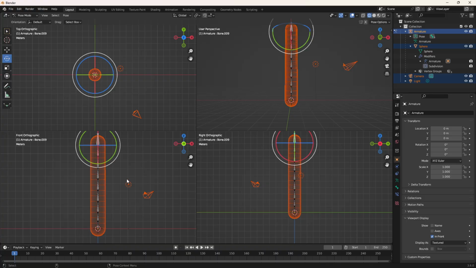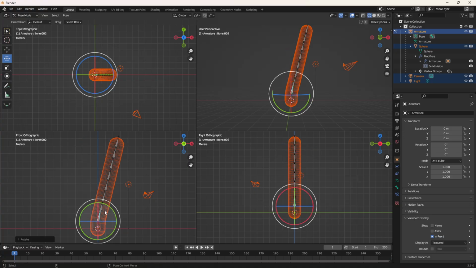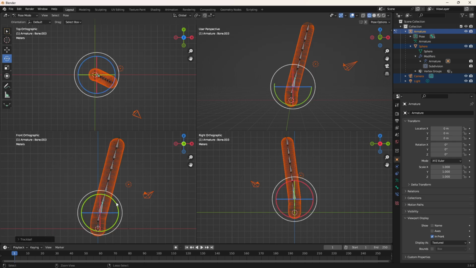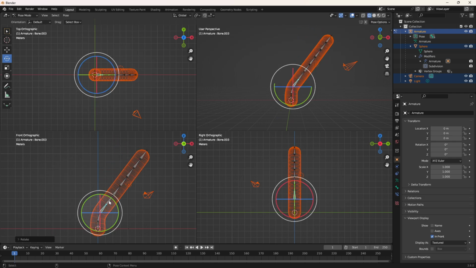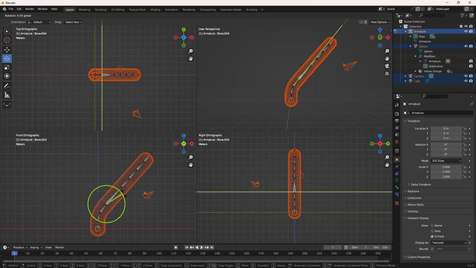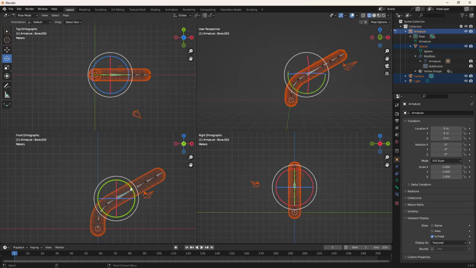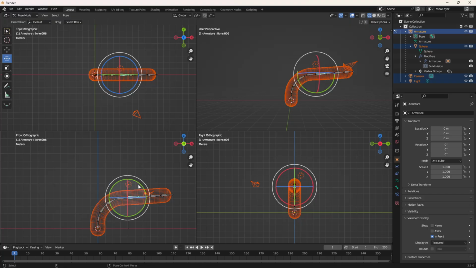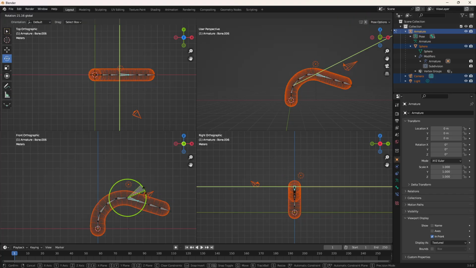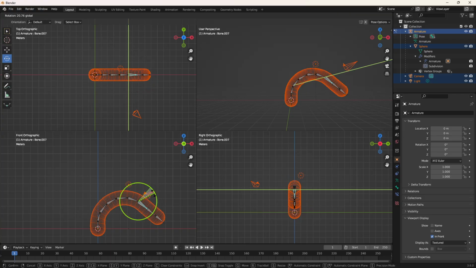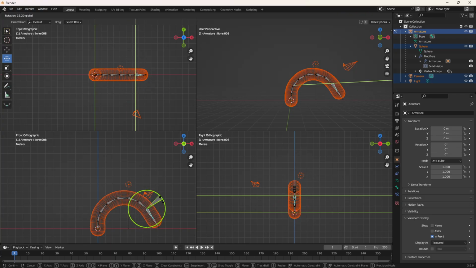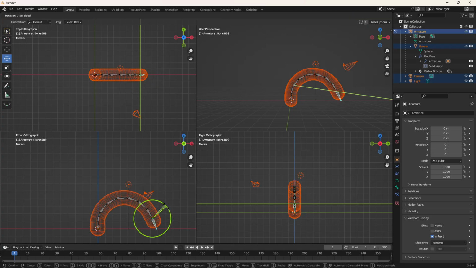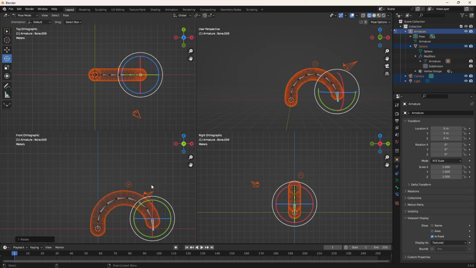So to show you what I'm talking about, I'm going to bend each of these bones just a little bit. I'm going to bend them on this green axis. And I'll do my best to make this quick. We'll just make this like a U-shape bend, kind of pool noodle, as I've said a few times.